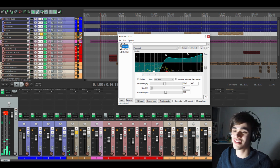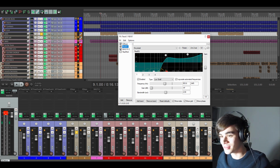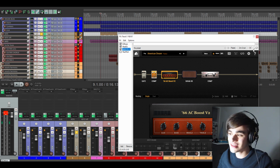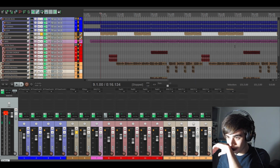It's definitely interesting. That sounds really cool when it's really bassy, but it's not really what we're looking for with the song. And same thing here. I am also boosting it with an amp, just so it sounds a bit more fizzy, which I really like. It has that hiss that can really push it into the mix as well.